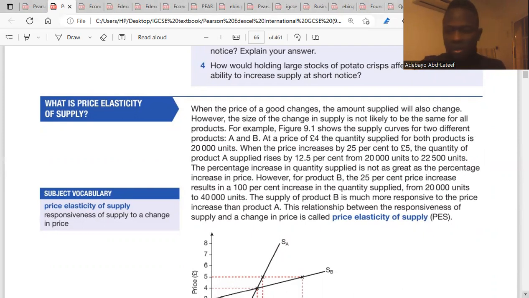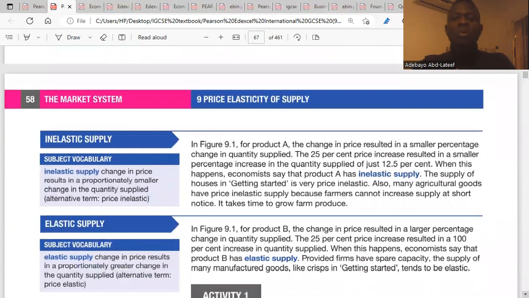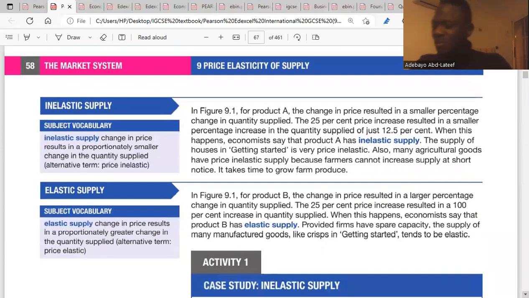So immediately we go into it. The price elasticity of supply, which is PES, can be elastic and can be inelastic. What situation makes the price elasticity of supply inelastic? It is inelastic if the quantity supplied in the market does not have any significant change as a result of a change in price. There's a change in price, but that change in price does not affect the quantity supplied in the market. It means that it is price inelastic. The change in the market does not change the quantity supplied in the market.